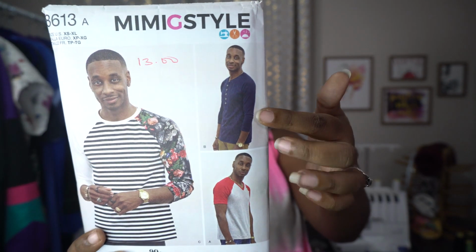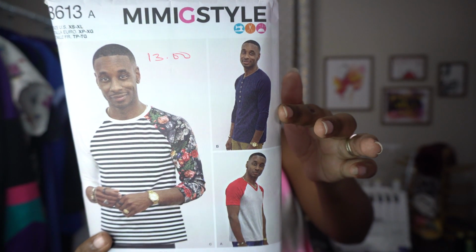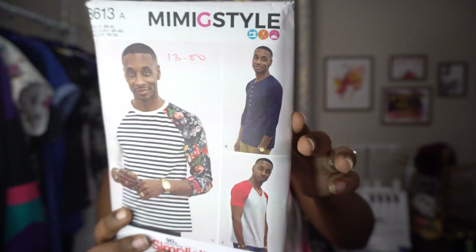Hubby pretty much only wears grey and black, so these were his picks when I was showing him fabrics. So this is the jersey, and this is the stretch. This could possibly be the Henley version of the Dark Side, or this pattern which I've actually made before. The Henley is this one, Simplicity 8613. It's one of Norris's patterns, and I made this before in black as hubby's last Christmas gift. So I'm not too sure if I'm going to use this one or the Dark Side one. The difference is that the Dark Side one has 3 buttons on the placket and this one has about 6. So maybe I should give the Dark Side one a try and see which one he prefers.